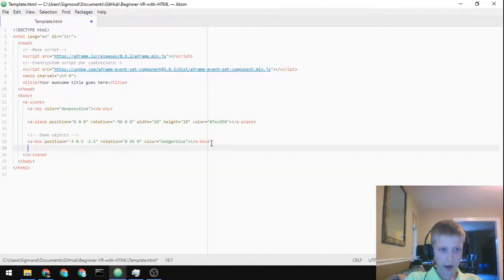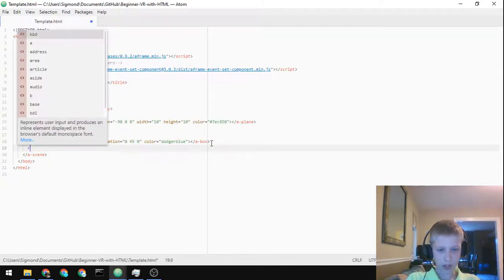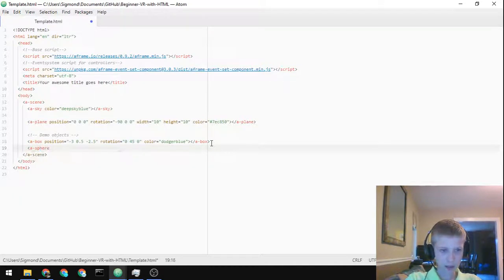We will now add a large sphere behind the box. We're going to start out with an A sphere with a position of -2 on the x-axis, 1.25 on the y-axis, and negative 4.5 on the z-axis.